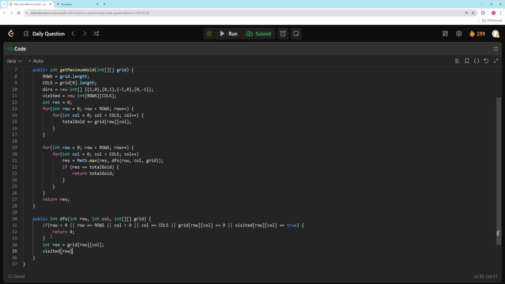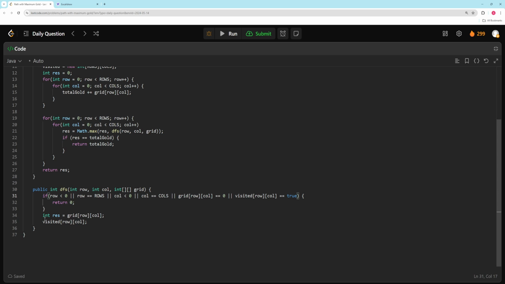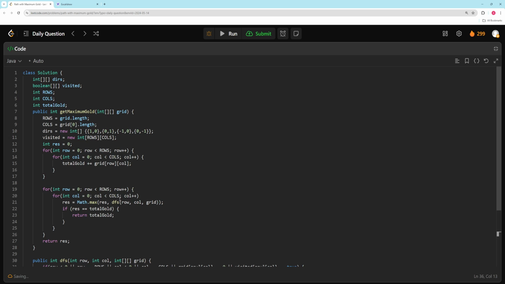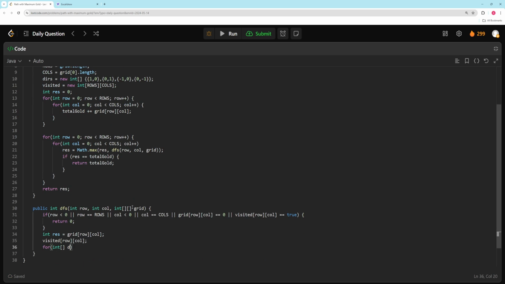So when you do these backtracking DFS functions where you're literally trying every path possible, the idea is you mark your node visited, you explore everything you can from the node, and then when you're done, you mark it unvisited again so you could visit it later from some other location. So that's what we're going to do. So here we'll have a loop over the directions. For each direction in directions, we're going to try to DFS in every direction. So this is the maximum of the old result, or this value plus DFS in that direction.